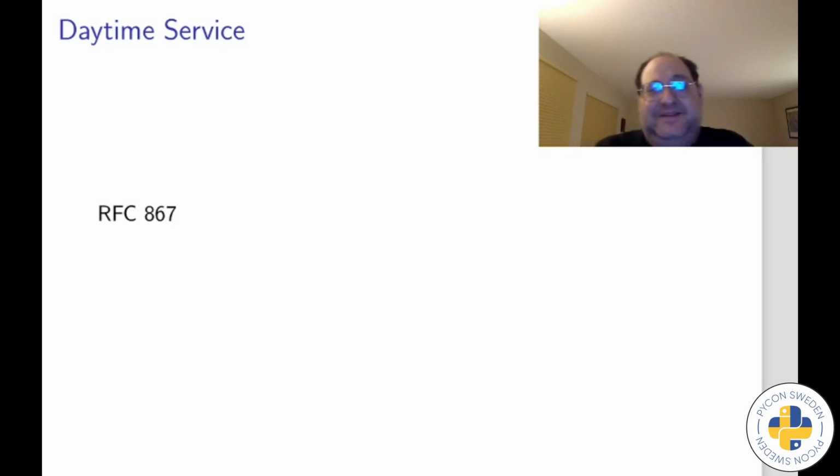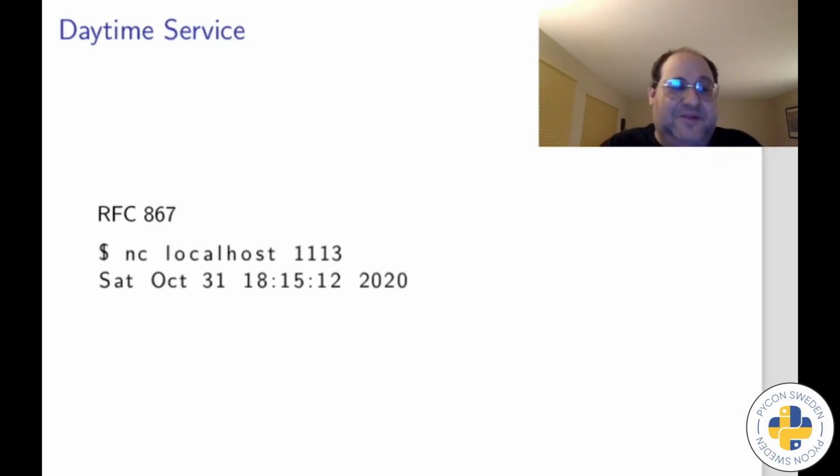Someone thought that in spite of having a pretty good computer with probably a halfway decent clock on it, you're going to want to connect to a remote server and see the time. Not in a way that there's a different RFC, I think 865 or something, for machine-readable time. This is not for machines. This is for humans to literally type telnet, or I guess in modern times, and see.